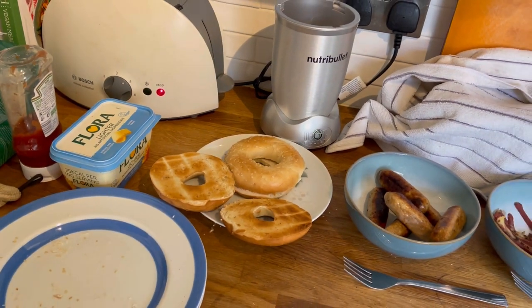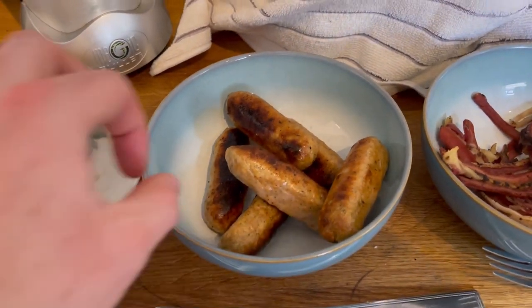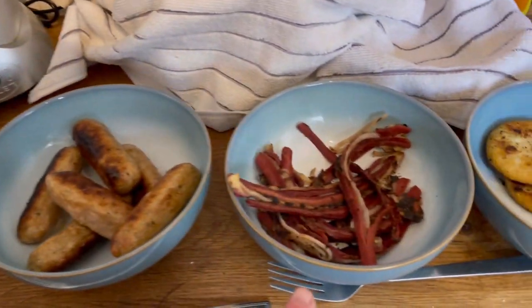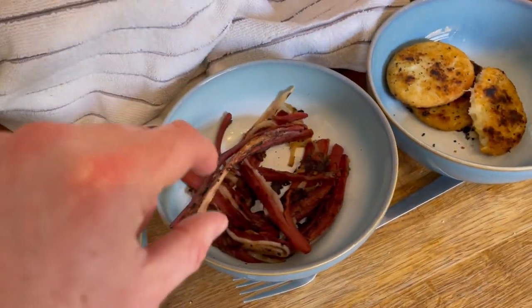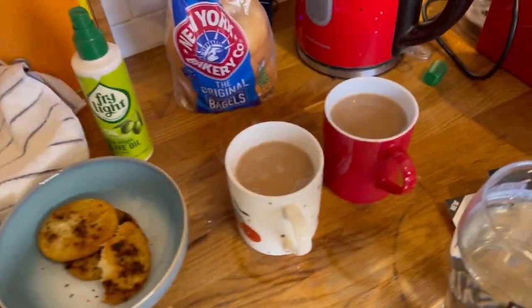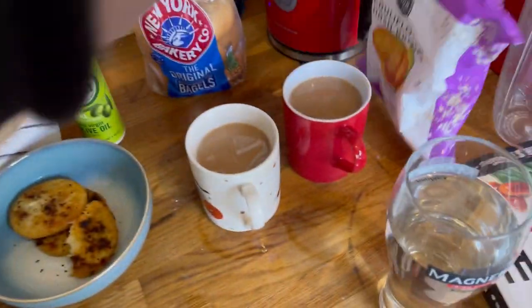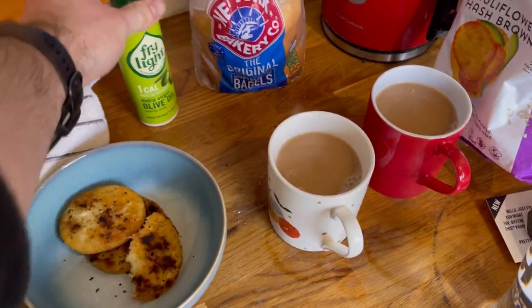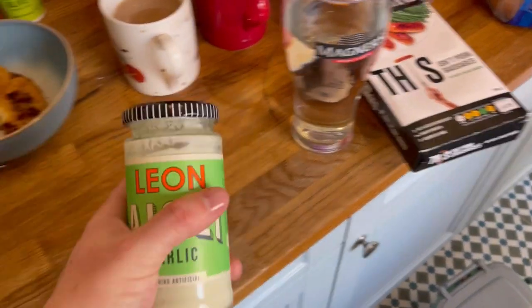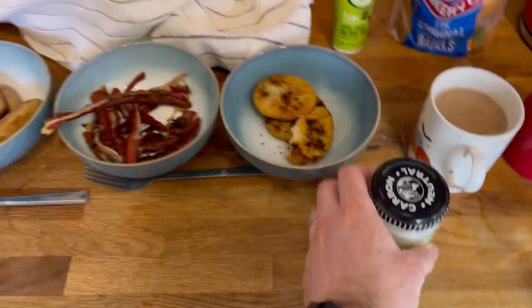It is popping in the Vegan Food Explorer household. We've got a station — you pick up your bagel and move on to your sausages. I was really impressed with how these cooked up; they smell absolutely delicious, grilled. Then the bacon — I found it really difficult to peel apart in the pack. We've also got some last-minute additions: cauliflower hash browns from Strong Roots. We've got the obligatory cup of tea, New York Bakery bagels, Fry Light spray to reduce fat, and a last-minute addition from our little helper: Leon Alioli garlic mayo.